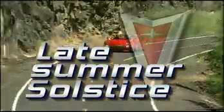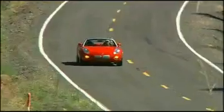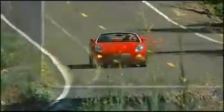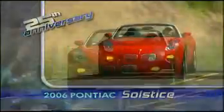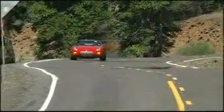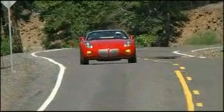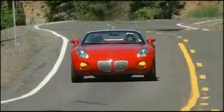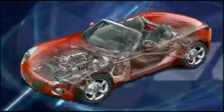While hardcore Pontiac fans have long enjoyed the brand's hallmark big bore pushrod power and boy racer styling, the 2006 Solstice Roadster takes driving excitement down a different road and to a whole new group of buyers. Solstice is a new kind of Pontiac, the first two-seat roadster to ever wear their Arrowhead badge, and GM's first attempt to challenge Mazda's successful MX-5 Miata sports car. And the Solstice is all new from the pavement to the folding top.